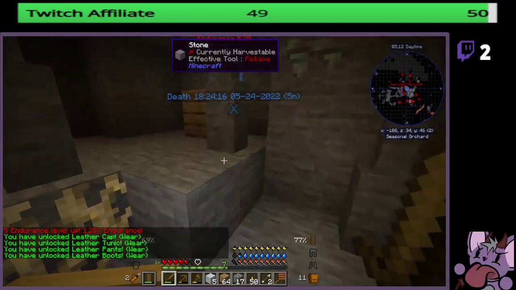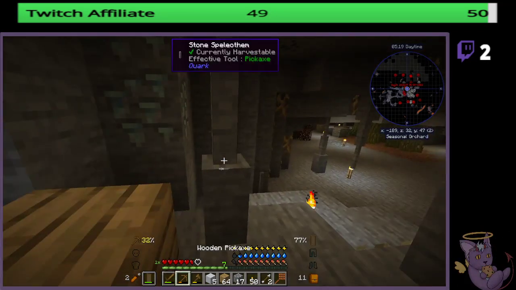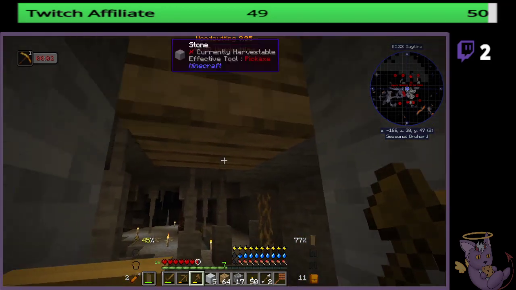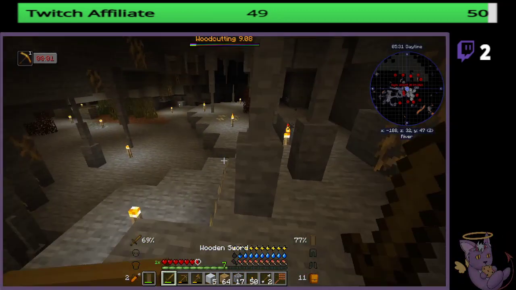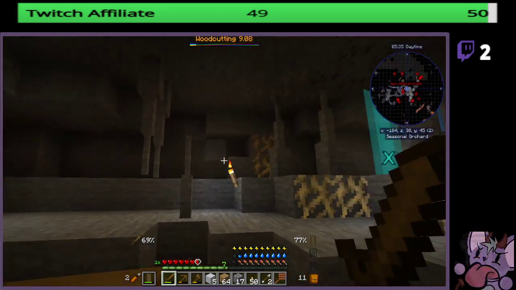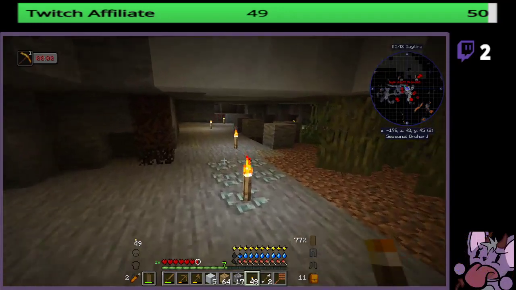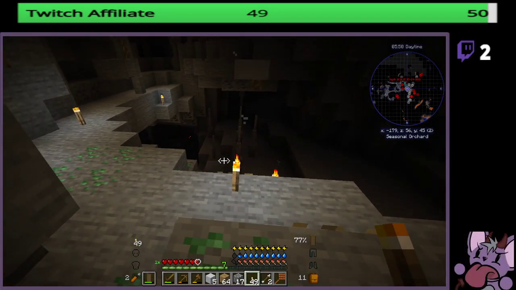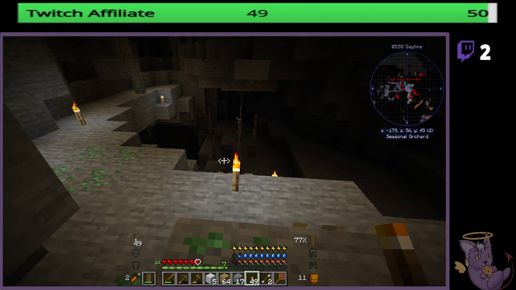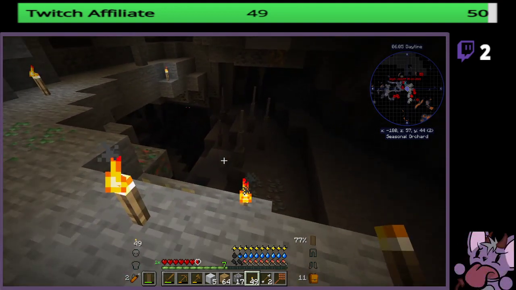Because A, I don't like the sound. And B, because... Oh, is there another? There cannot be another Wilden Hunter down here, can there? I hear the growling. Is it an invisible one? I really, really hope I never run into an invisible Wilden Hunter. Or Wilden Hunter spawner? Is that what that is? The spawner? It's too small to be a spot. To be anything I recognize.